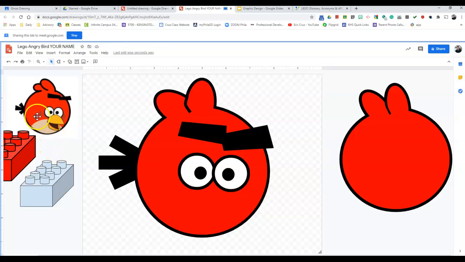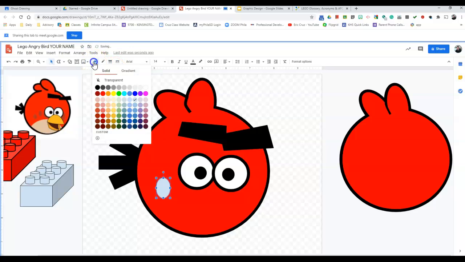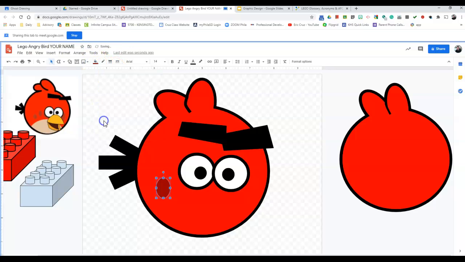There are little red dots on top of the Angry Bird. Those are oval shapes. So we're gonna make little oval shapes, and this time we're making the line transparent, and then we're selecting a darker red right there. And we make that a little bit smaller. So he's got one, two, and then two underneath each eyeball, which are bigger. Let me rotate that. Duplicate. And then for this one, it's a bigger oval and it's underneath the eyeball.